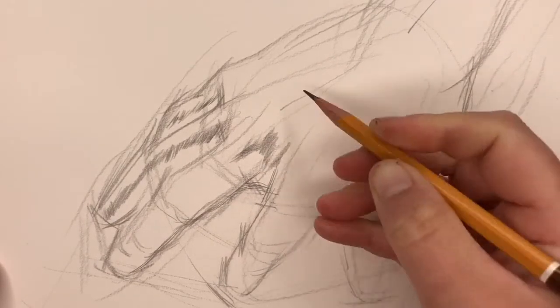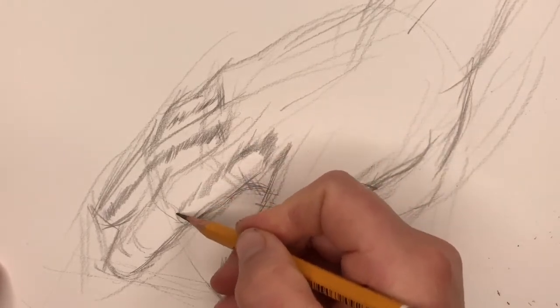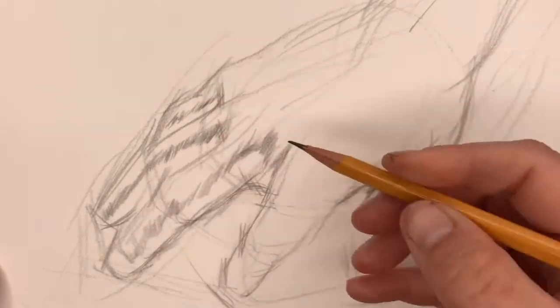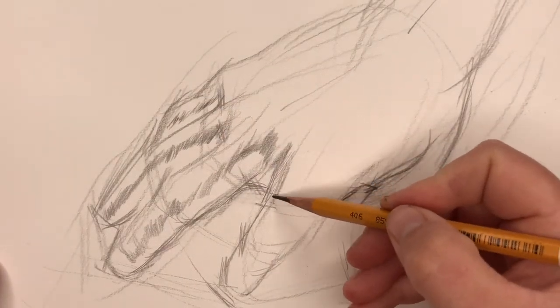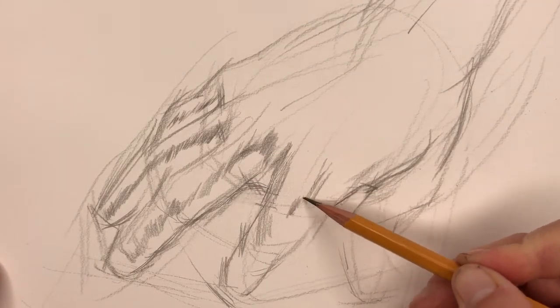I do it as softly as I can. So I'm not using the tip of the pencil, I'm using the broader side of the pencil to create a softer line.